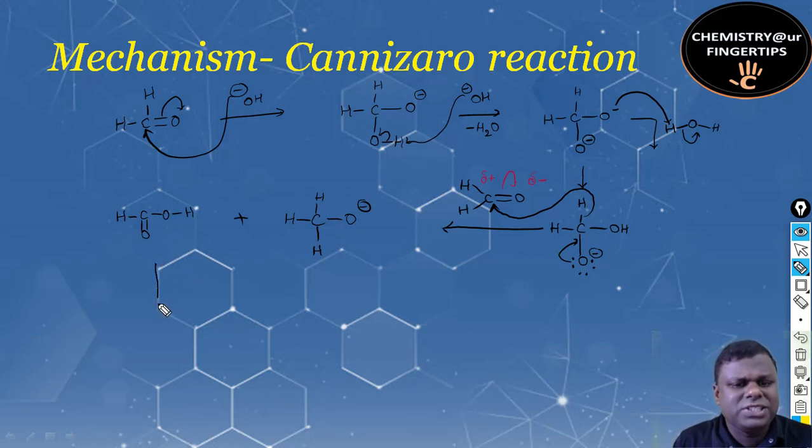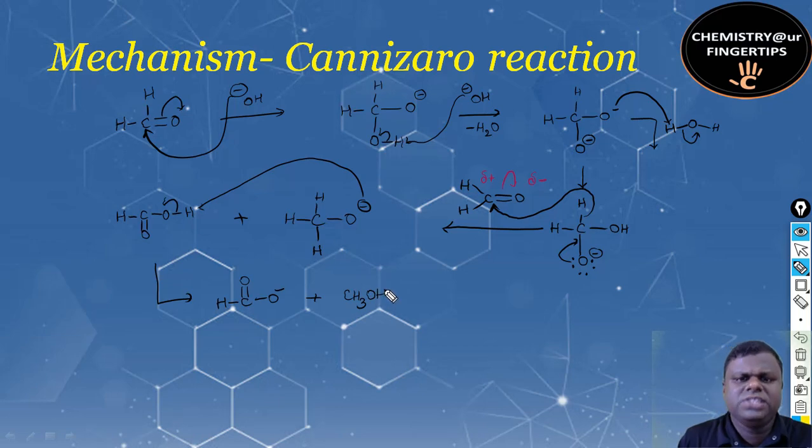Now the next step is pretty much simple. There would be a proton transfer that you could say, or you could just use water as a reagent to protonate this and then deprotonate this acid molecule by using a base, right? So I would do the direct proton transfer. So this proton is transferred. I would write O minus attacking this hydrogen, and as a result of which you get the carboxylic acid salt, which is nothing but H, C, double bond O, and then you have an O minus over here, and that's when you get CH3OH, right? So this is nothing but the mechanism of the Cannizzaro reaction.